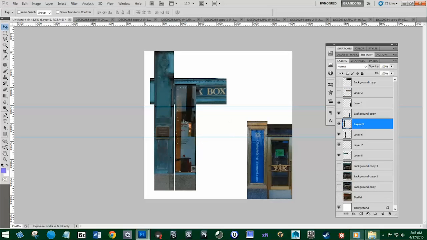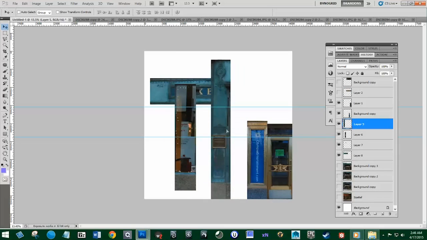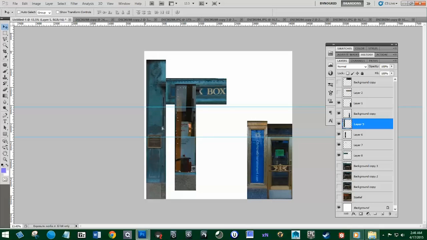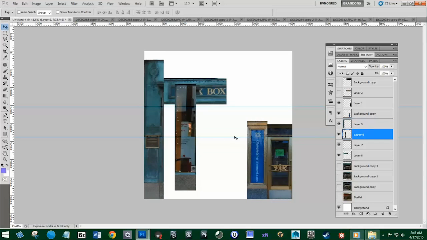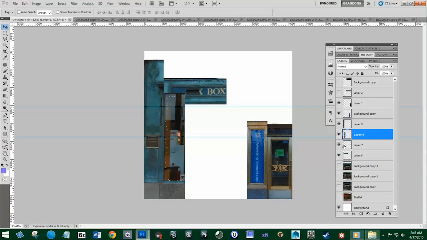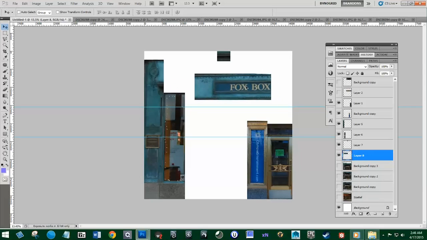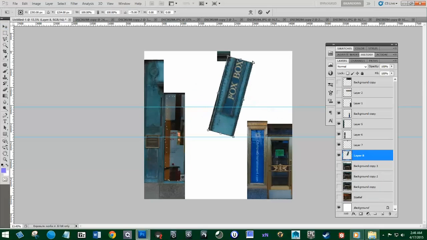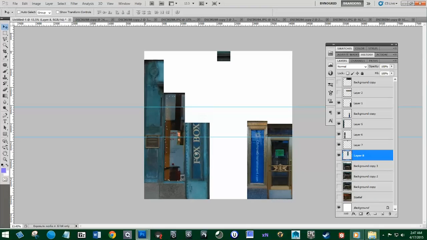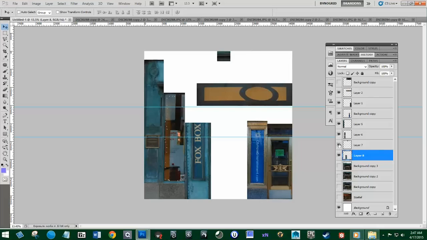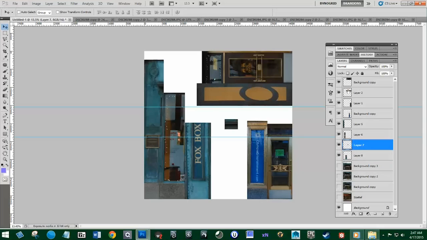And then I want this piece, just going to move it over there for right now. We have the window here. That's the same size as that piece, so we're going to put that next to that. And this, I think I'm just going to rotate it and put it down here too. Make sure there's no white space in between. And then we're going to have to move this little piece somewhere because it's below a piece we already have.